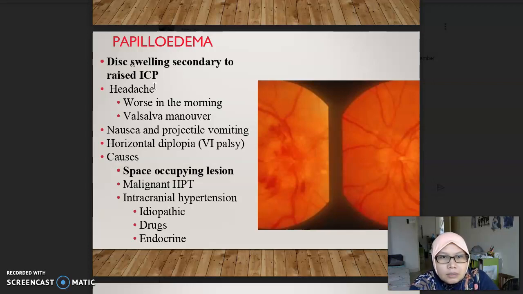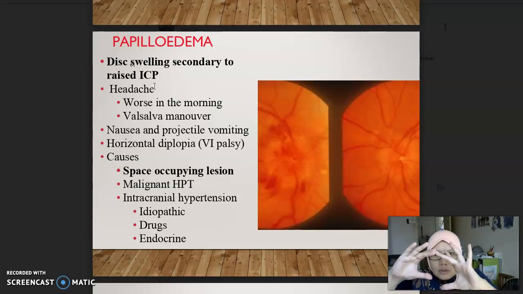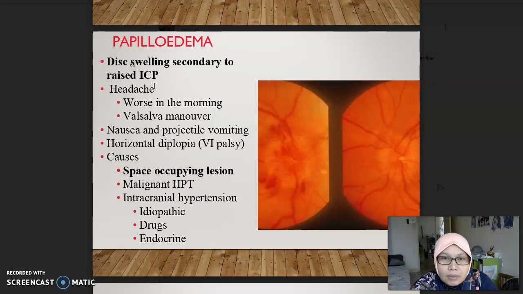Okay, so what are the causes of raised ICP? It can be many things. The most important life-threatening cause is a space-occupying lesion, in the form of a hematoma, a brain tumor, or a cerebral abscess. Anything that occupies the brain. You know, the brain is like a closed vault with a hole at the spinal cord. So if the pressure is too high, the brain will be pushed down at the foramen magnum.